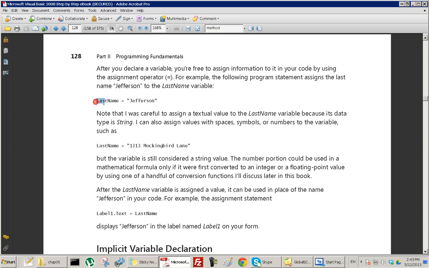So here we have a variable called last name, okay, and we assign it some text. The reason I know it's text is because it has the quotation marks on either side of it. So we're assigning the text Jefferson to this variable called last name. And here we're assigning to the same variable, last name, a different piece of text. Text is also called a string. So a different string, it's this address.